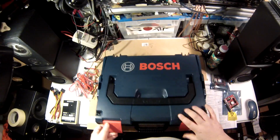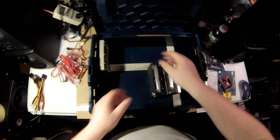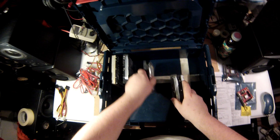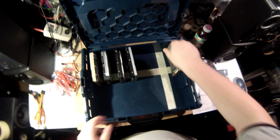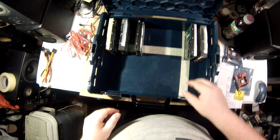Here's the plan. I wasn't sure what case I was going to use, and I'm probably going to go with this Bosch, because it works out in the following way. Hard drives are going to line up along the bottom edge. There's going to be spacing that I have to calculate, but I should be able to get at least that much space between them. Now listen for cooling, because cooling is important. Leaving this much space up here for stuff.